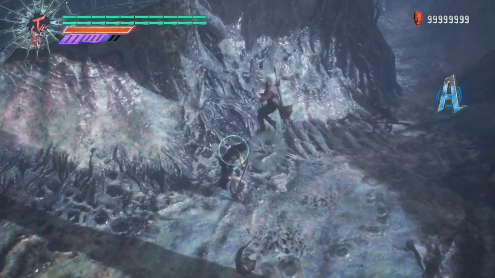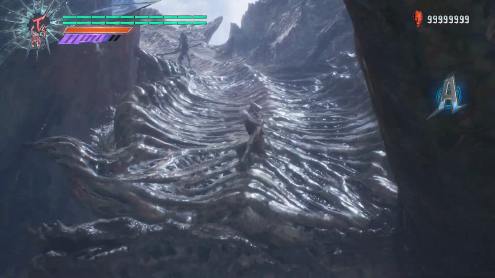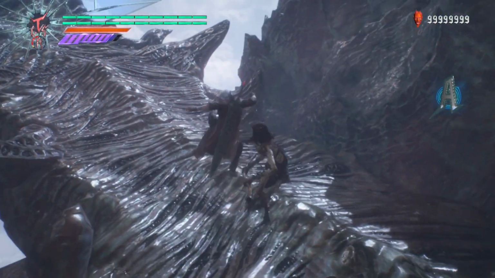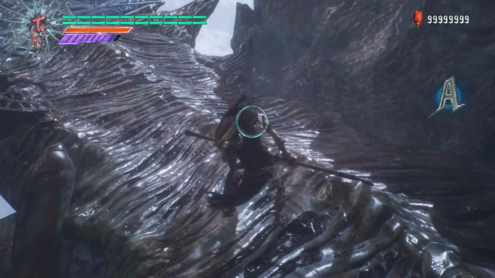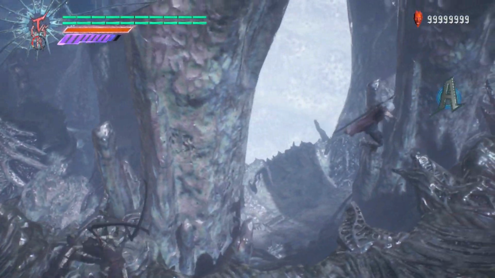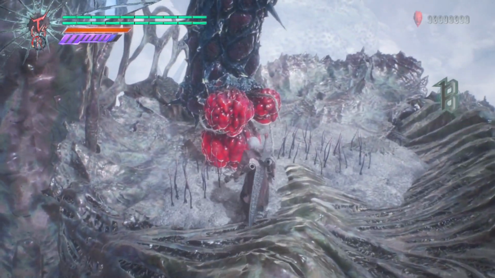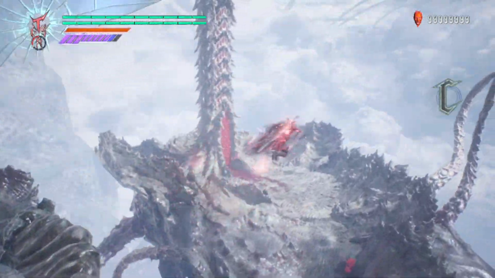So you could fight these guys, or you could just earn some DT like I did. Or you can do both. You can get your DT, get your style rank up, and then beat the shit out of them. That way you can actually guarantee quite high style points, so that you can make sure that you can get an S rank at the end of the mission. But anyways, I think in our case, in my case at least, we'll be fine just skipping those fights. So that's what I'll do.